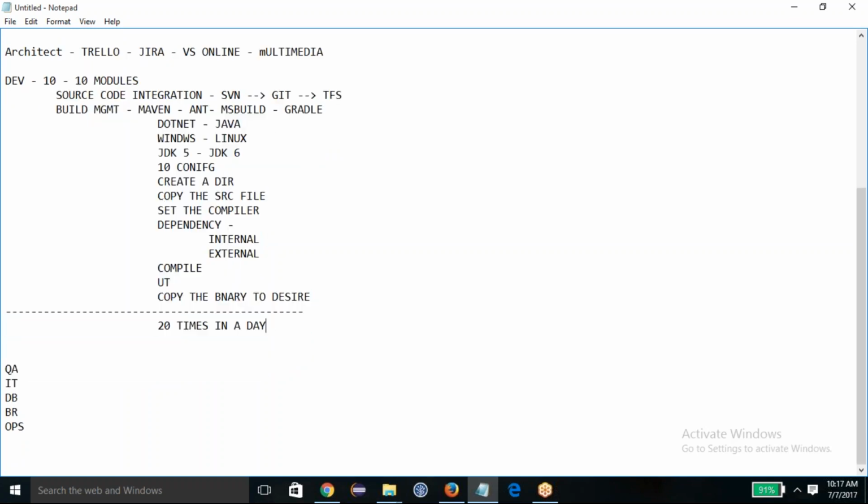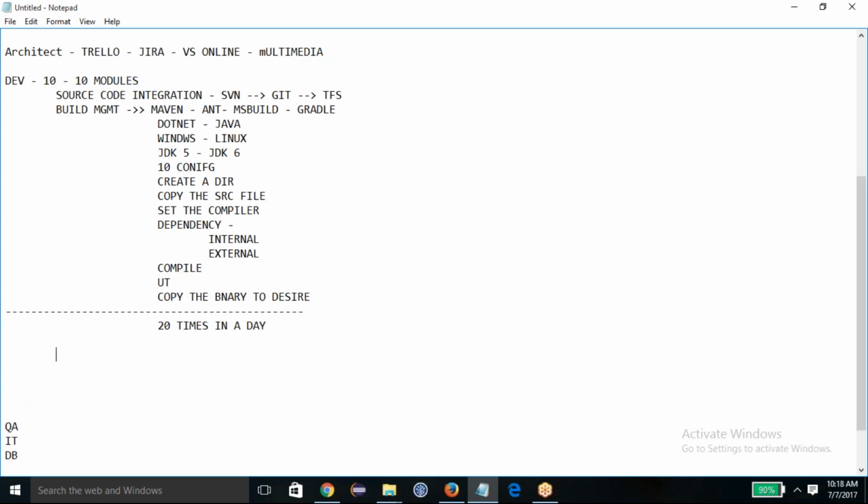Yeah, you are. But just one thing, Rajesh, when you build, is there only one compiler, or are there different compilers, like a Java compiler, a .NET compiler? Is there only one compiler or many? It depends on the source code. If your product is in Java, Perl, Python, .NET, you need to set all these compilers in your scripts, with tools like Maven, Ant, MS Build and Gradle. Okay, I got it. Thank you.